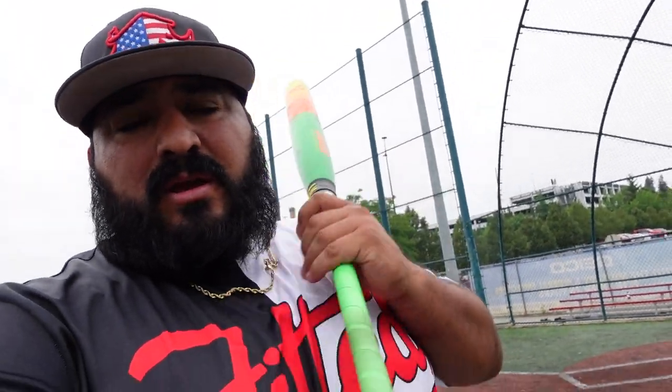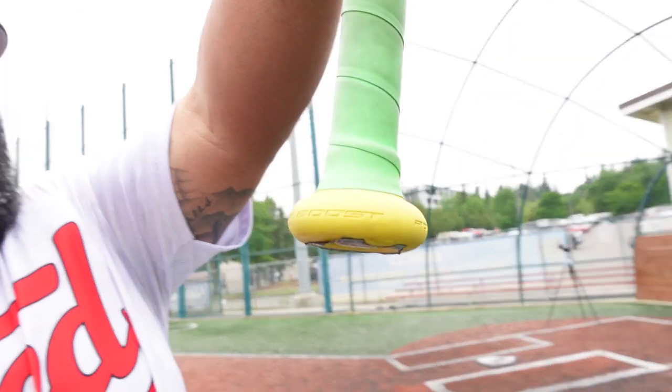So, the Easton thing. I was very excited to swing this bat. Heard a lot of good things about it. I am, like Chad said, a fan of this rubbery knob. As you can tell there, it's a weird rubbery knob, but I like it a lot. It kind of conforms to my palm. It did feel very, very stiff.